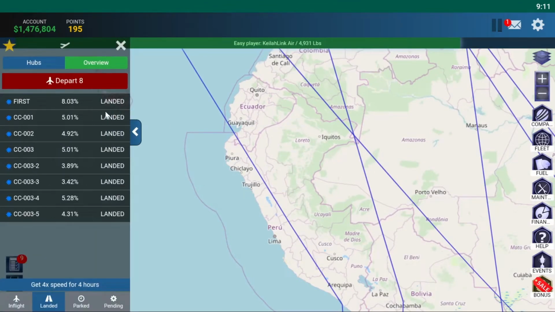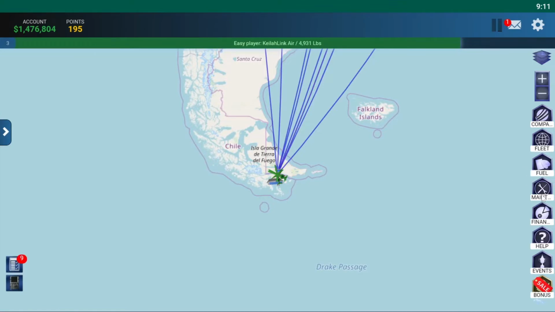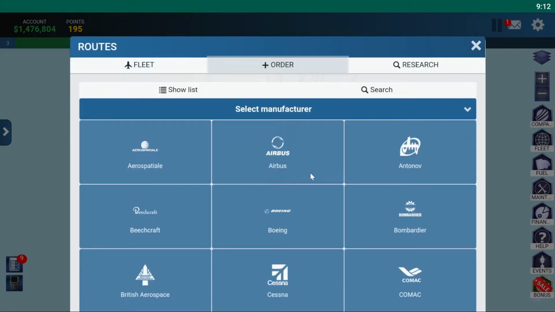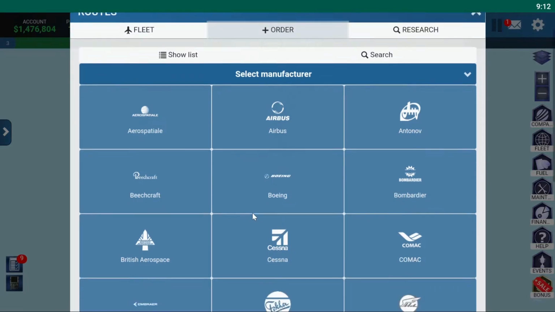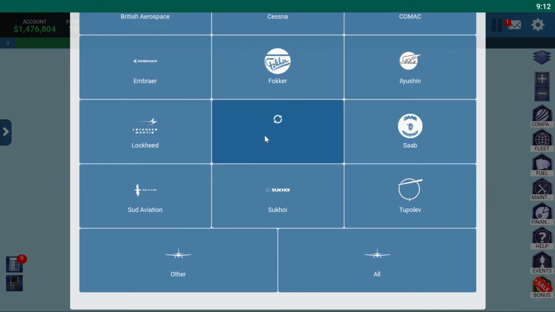There's this trick I would want you to know, my boy. So many people will tell you to buy a certain plane when you're starting, this one. I don't know what the name was. Let me check on the name. Check on fleet, and then order. Then it's here. Yes, McDonnell Douglas, it's here.